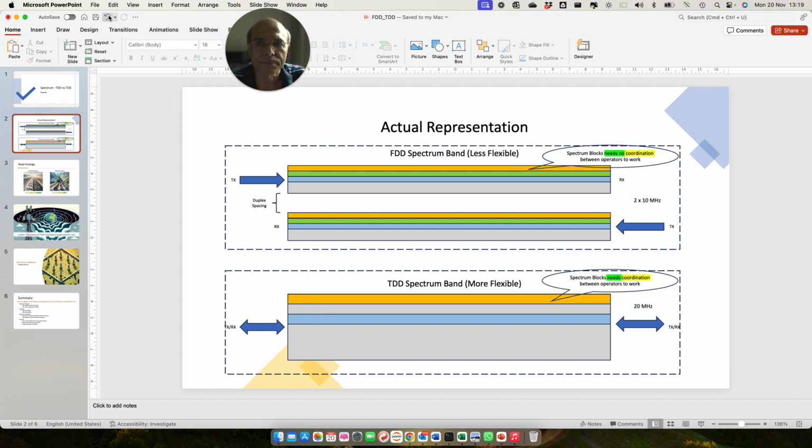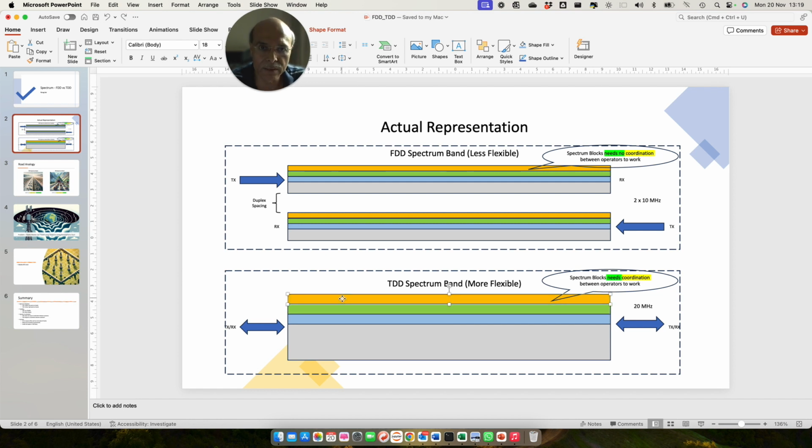Otherwise, you can't. So this is the important limitation of a TDD spectrum, right? You have to understand that TDD may end up wasting spectrum if you are going to use it in an uncoordinated manner. You have to coordinate, which basically means that whatever scheme of download and upload this particular operator is using, the same download and upload is going to be used by this operator also. You have no other choice.